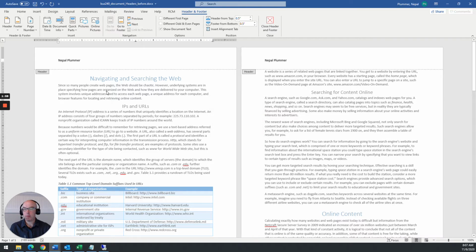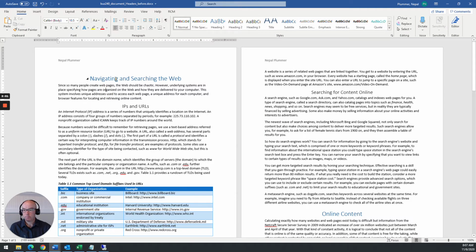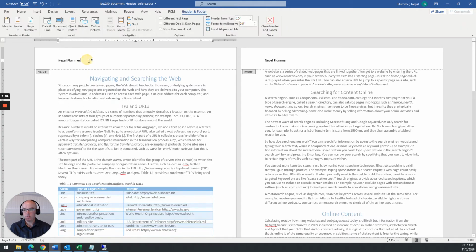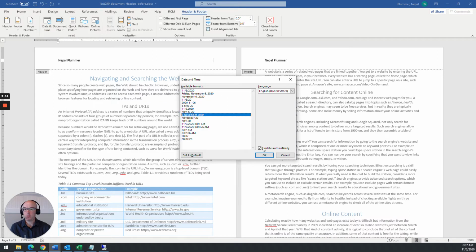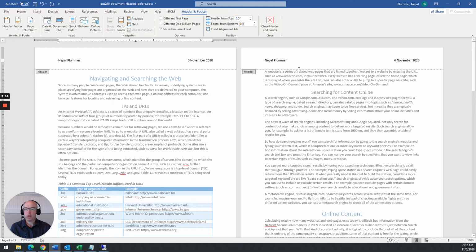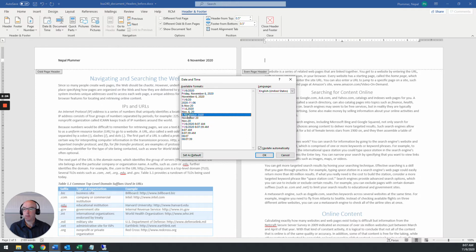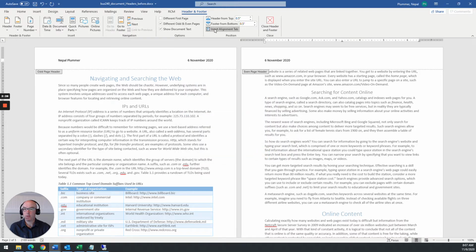Before I do that, let me back up a little bit. You know how to get to the headers. You double click in the header, just making sure everybody knows that. So here we go. I'm going to insert in a right alignment. I am going to put the date in the proper format that we want. Do that. And now you notice they're same on both sides, but now I'm just going to come over here, different odds and evens, and I am going to put the date and time because I want that on the left. Insert an alignment tab, go to the right, put my name. Okay, so we've got the alternating header.